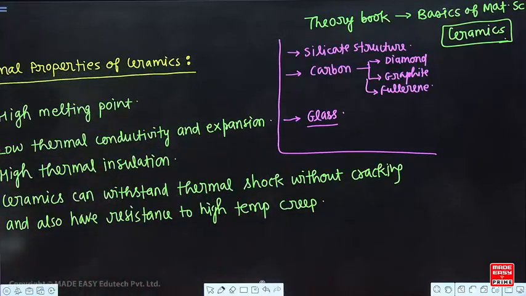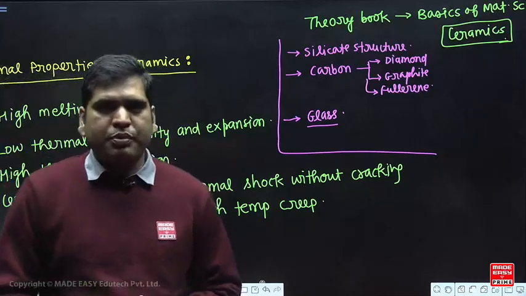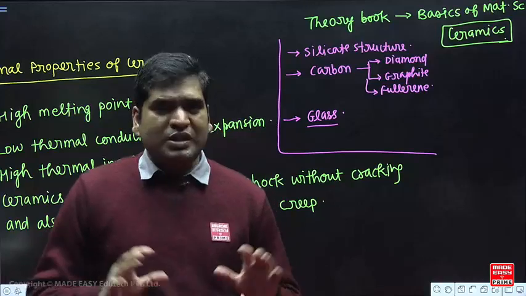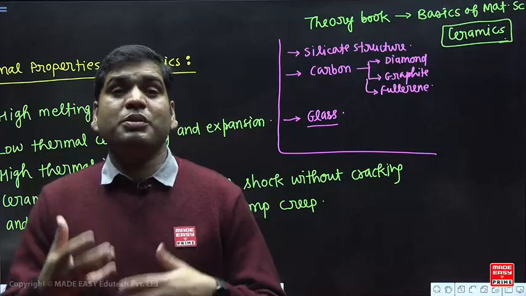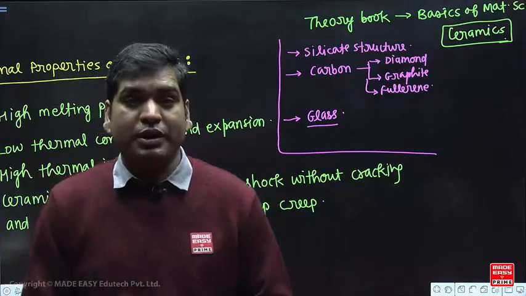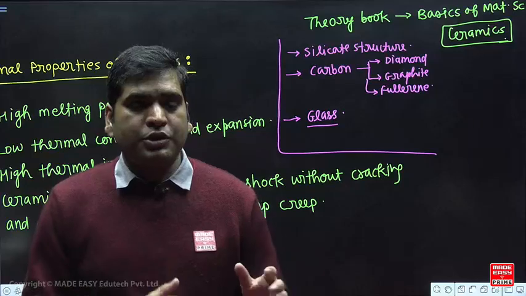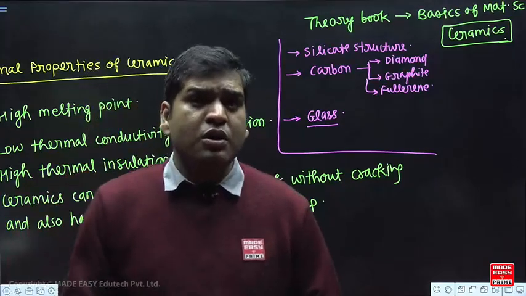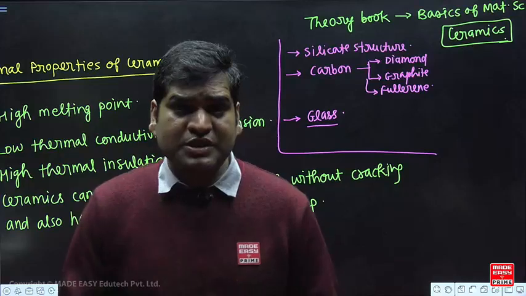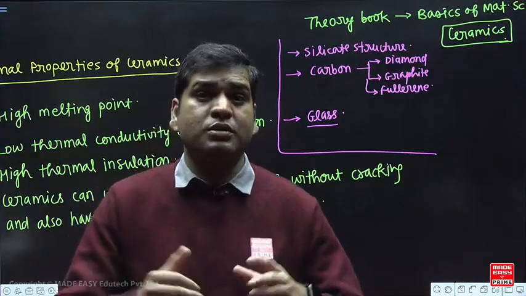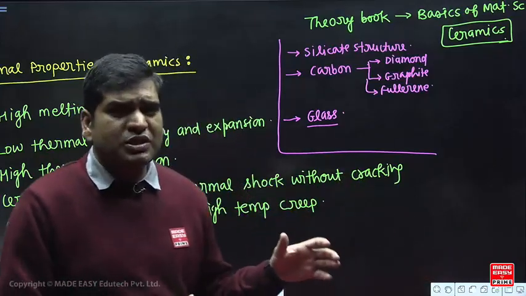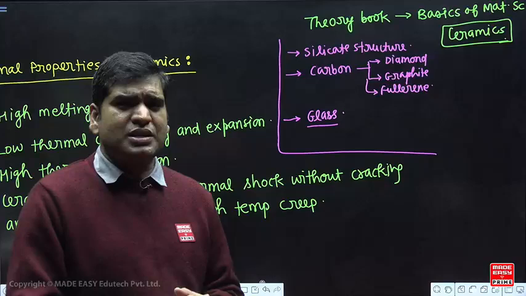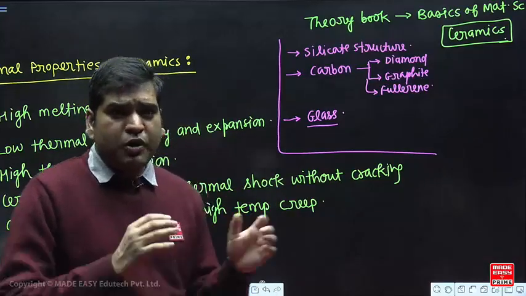Someone has written, sir, for chapter 1 to 4 the class notes are enough. Yes. For the remaining till magnetic properties, class notes are sufficient. You know, there is no substitute for the theory book. If you have time, whatever you can read in GS, that's good. That will be additional for you, that will give you more information. But till the magnetic property chapter you need not worry much about the theory book. Notes are sufficient because the topics are conceptual and numerical in nature. Analysis is required, so that I have done in the class. But from here onwards lots of theory and lots of data are required. So for that purpose you have to refer to a few topics in the book.